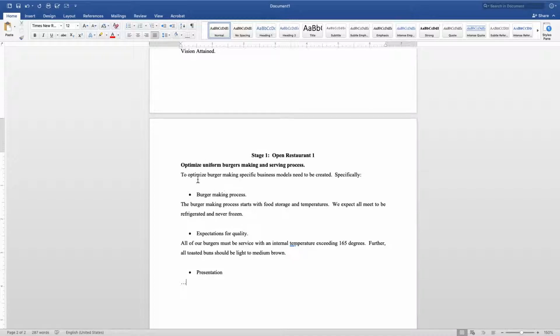And you go in order. You start with the burger making process, then you focus on the expectations for quality. Once you get to the bottom, this portion of the segment is done. So it's a lot of work, it's a lot of planning. However, if you don't take these steps, and if you don't know that you're moving forward in a direction, then you're just going to get lost in your day-to-day activities, running around in a circle, and you're never going to get to your vision without a path or a road.